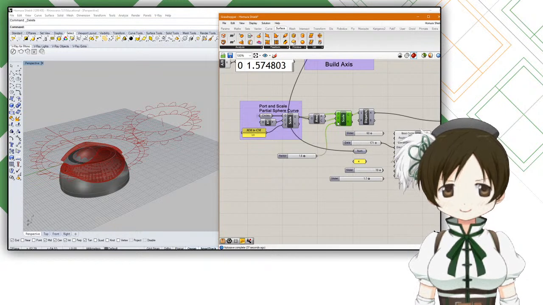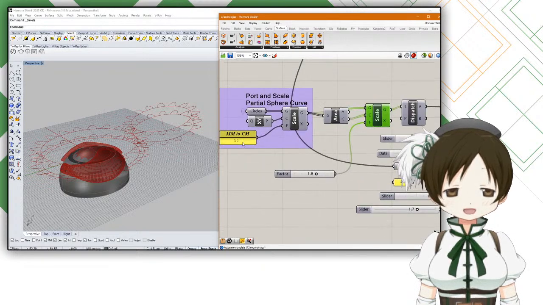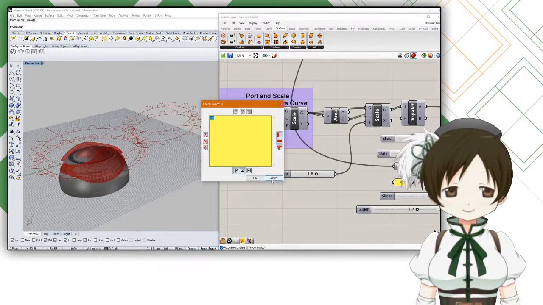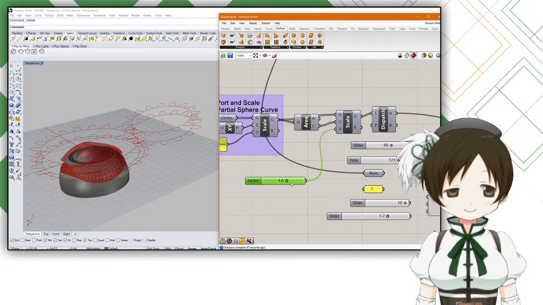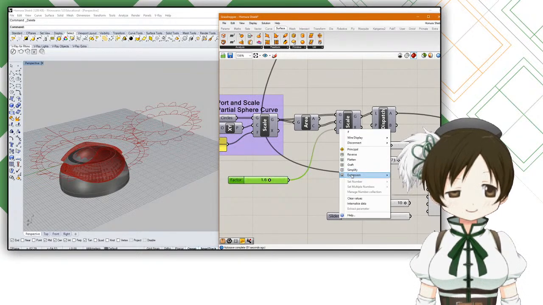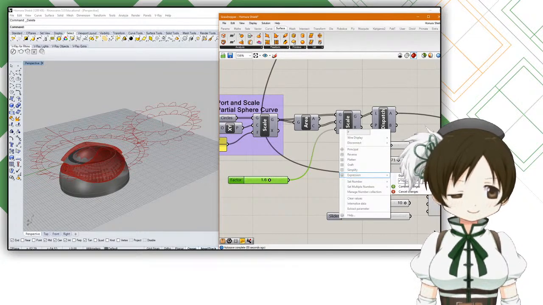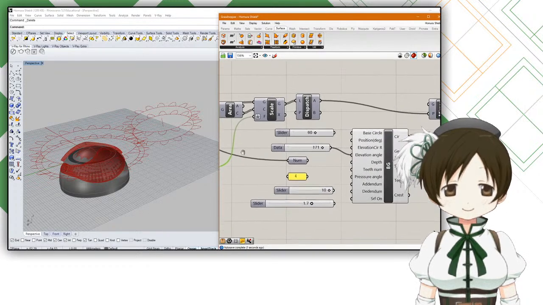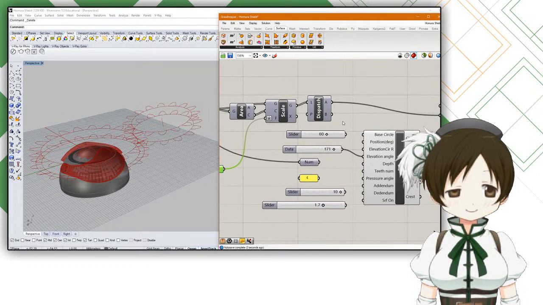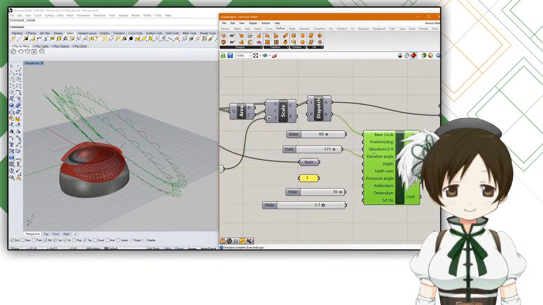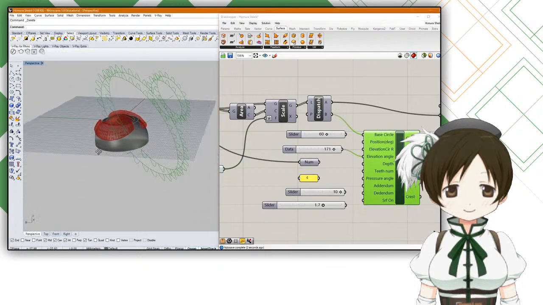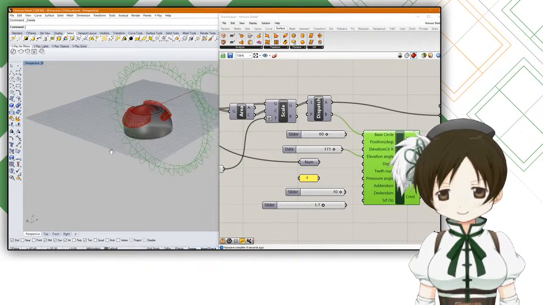Like, if we built this thing at 10 times scale and then scaled the solid down, maybe you would like that? Just gonna say expression x times 10. Yeah, look at that. Okay, it just works.